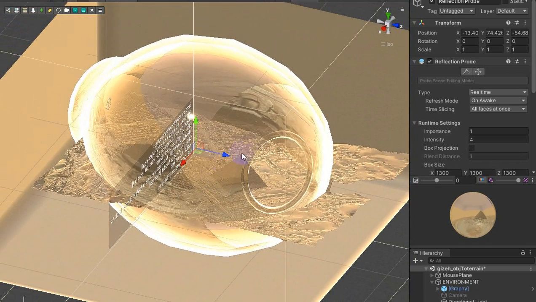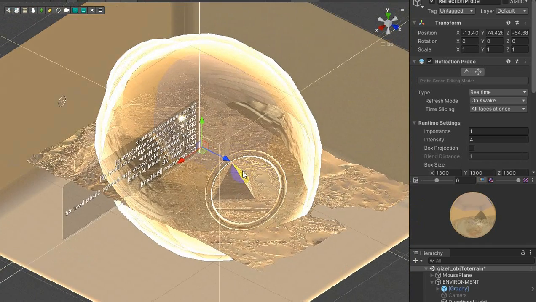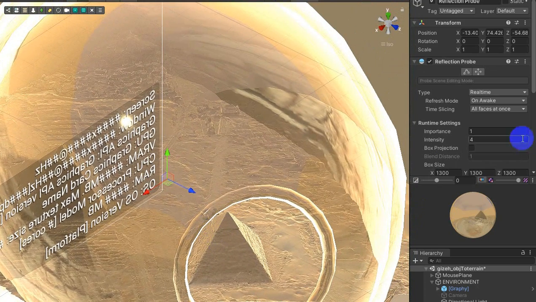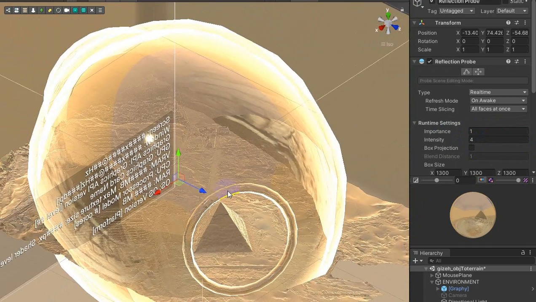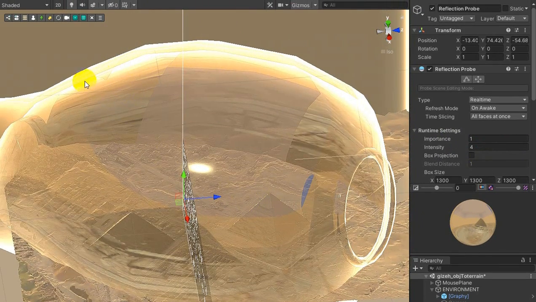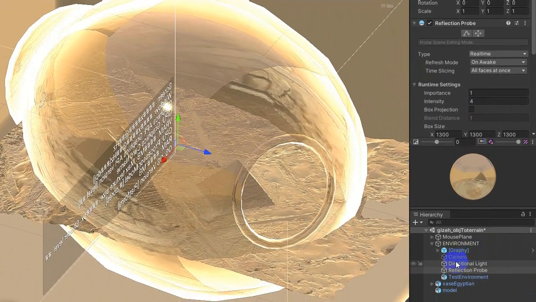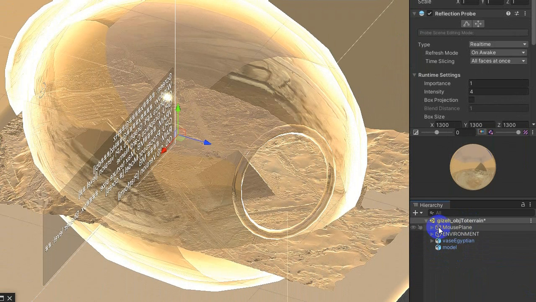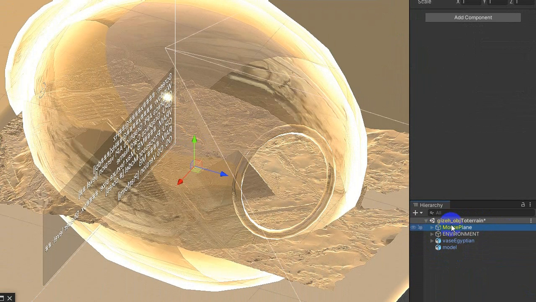And my reflection probe has a very intense intensity to see all the reflection correctly. And I put a simple flight controller by the mouse.